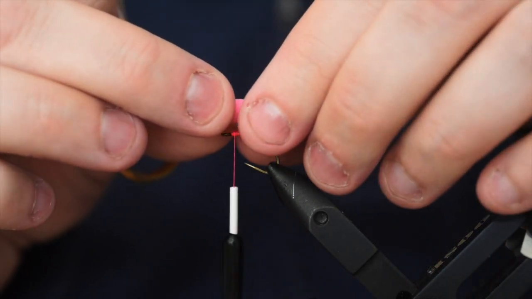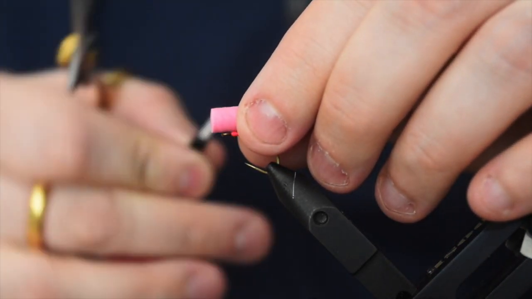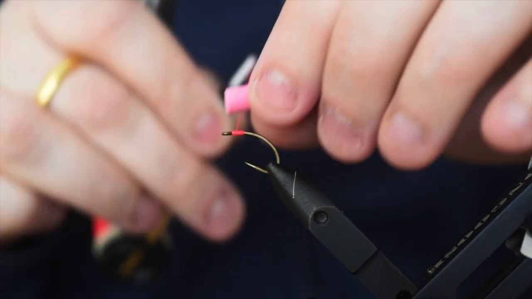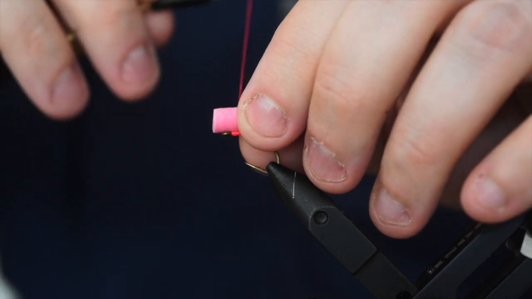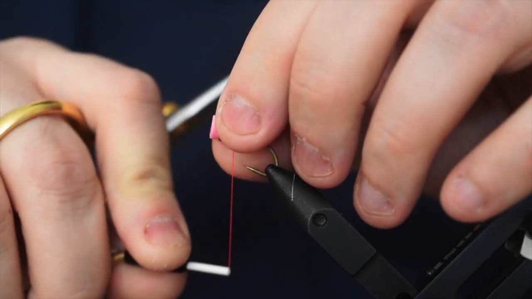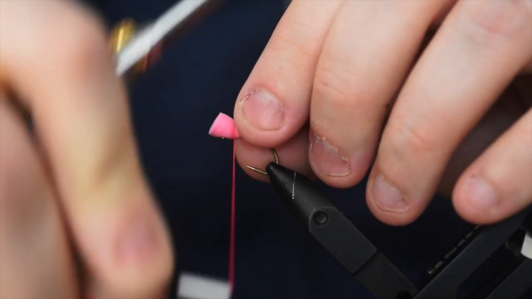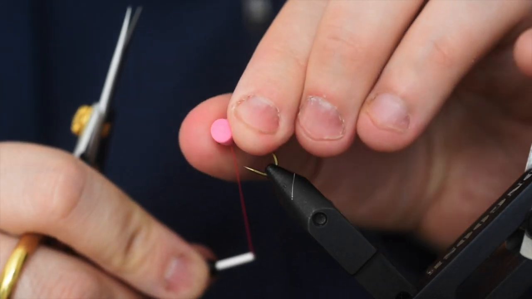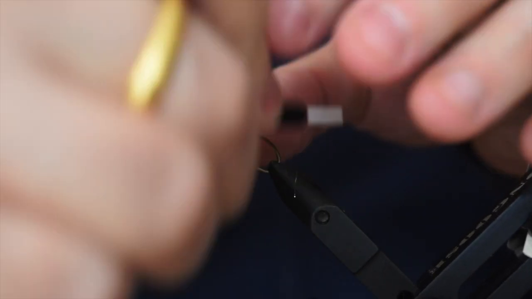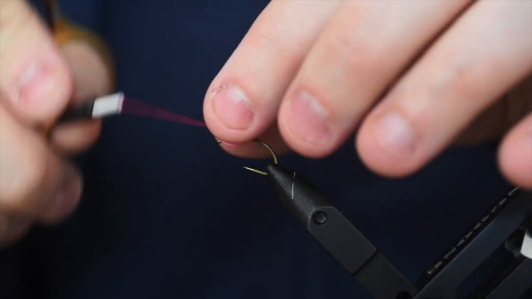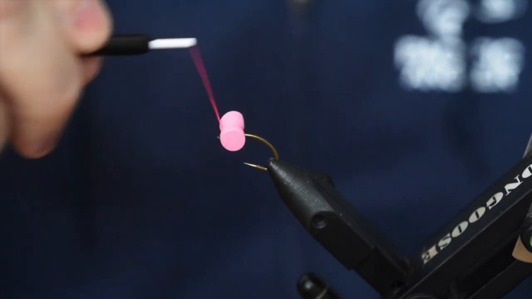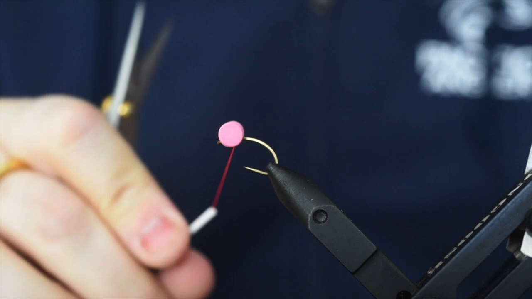I'm going to start by putting it on top of the shank. For thread, if I didn't mention it, it's a 140 Danville. They call this color fluorescent red, but it's more like a hot pink. I'm going to put that foam right on top of the eye, split the difference right down the middle, give it two loose wraps, pull straight down, nice and tight. Two more wraps. Now I'm going to rotate them. I'm going to cross wrap about five that way, another two that way, maybe another two, and another two. By cross wrap, I mean I'm making X's of thread wraps, just like you would with dumbbell eyes.